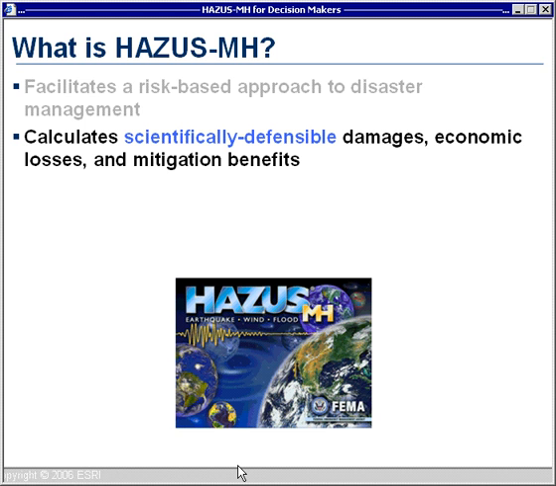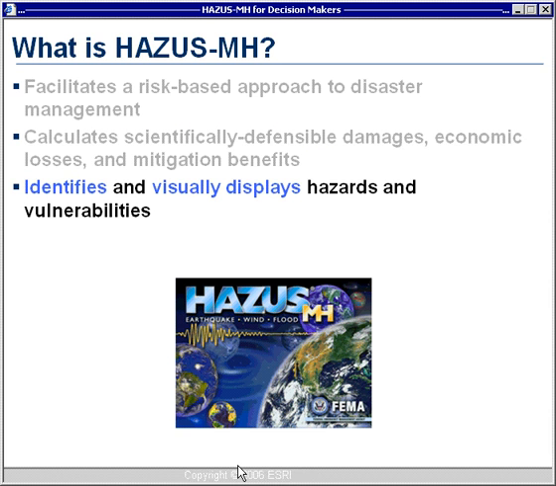With that information, we can calculate scientifically defensible estimates of damages, economic losses that might occur as a result of those damages, and the impacts of various types of mitigation that we could place within our areas.